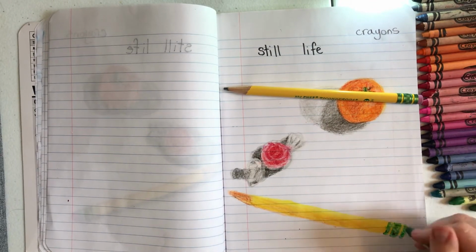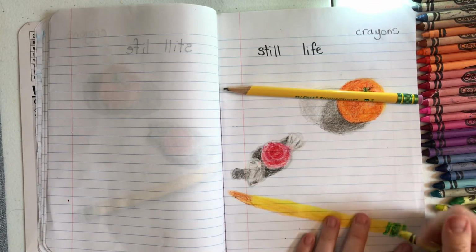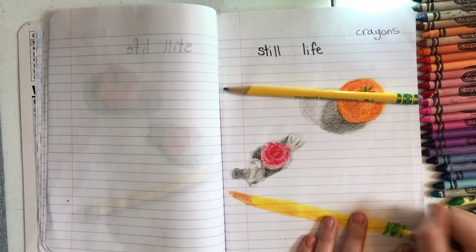Oops. And if you mess up, that's okay because you can always go back in and layer, right? That's the beauty of crayons.